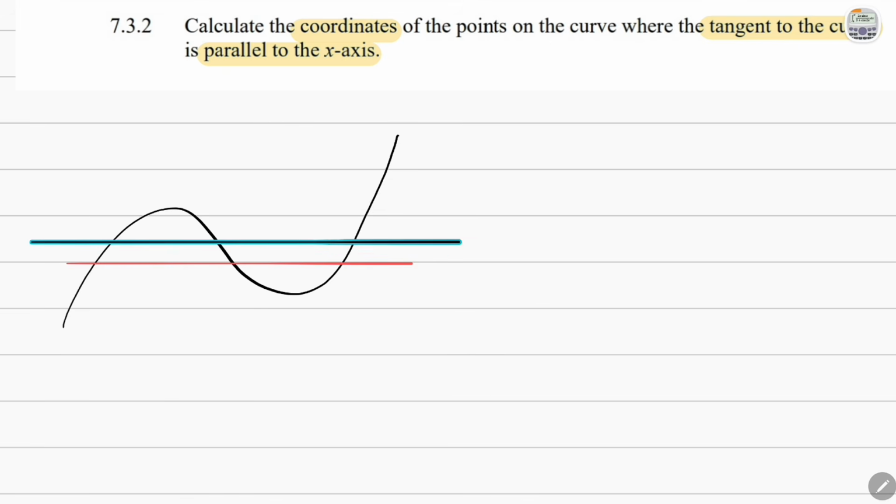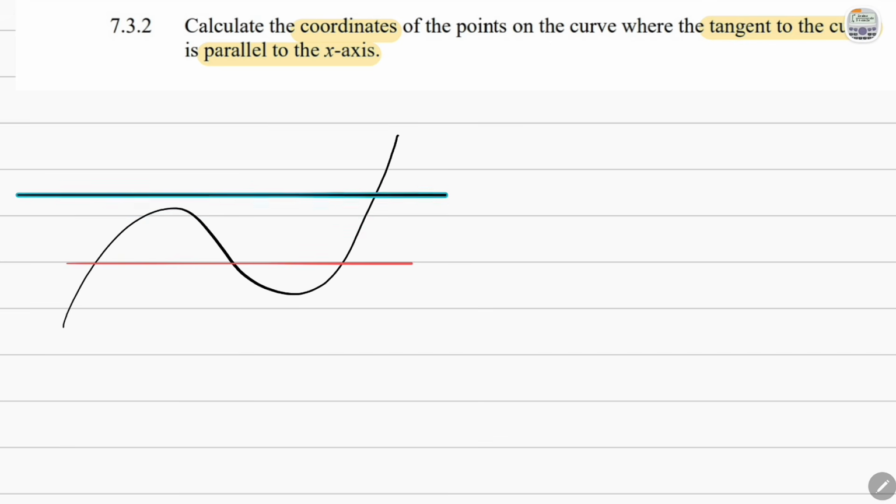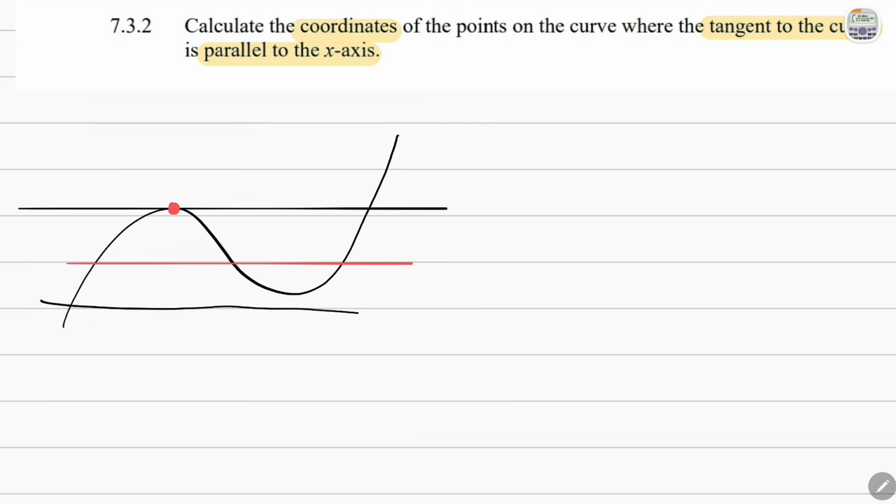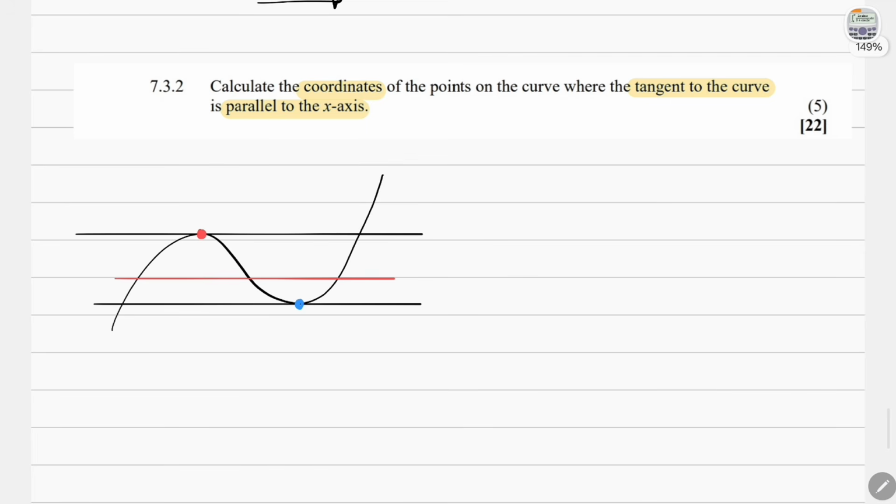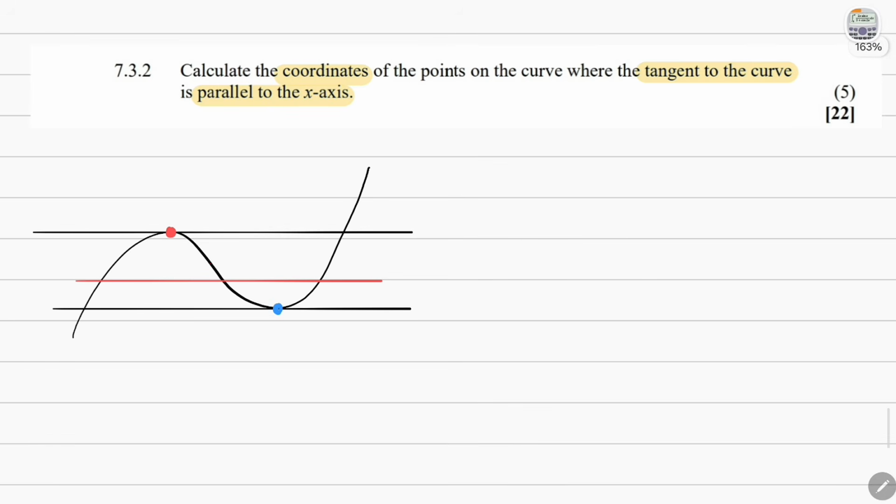You see, it can never be a tangent anywhere here. You can see how it just cuts through here and cuts through there. But the only way it can be a tangent to this curve is right there at the turning point. So it's a tangent at this point over here. This is a fancy way of them asking you to find the turning points of this function. So let's go ahead and find them.